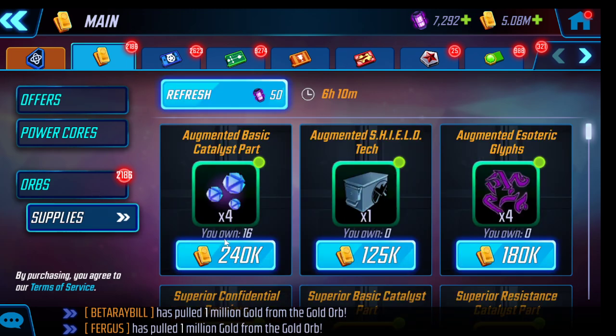Well, this is basically charging you a gold orb's worth for 4 of these. So essentially, for the $2, you're getting over a gold orb here. It's costing you more than a gold orb. In other words, a gold orb gives you 220K gold on average, and you're paying essentially $2 worth for it. So this is probably worse than the offers. These are not amazing deals.